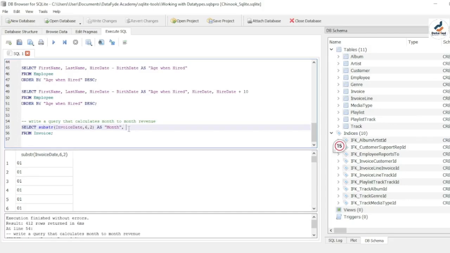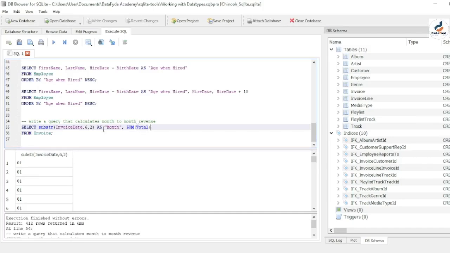Next thing we can do is to aggregate, which is using our sum function, on our total. We have a column in our invoice table that is total, which I've shown everyone. But we want to get the sum of this total.